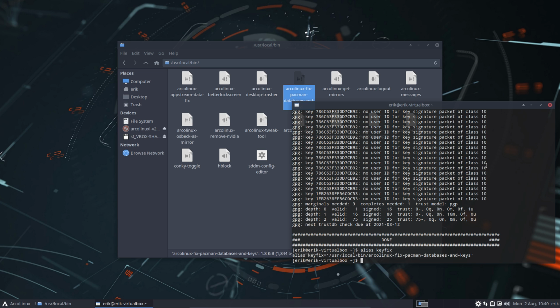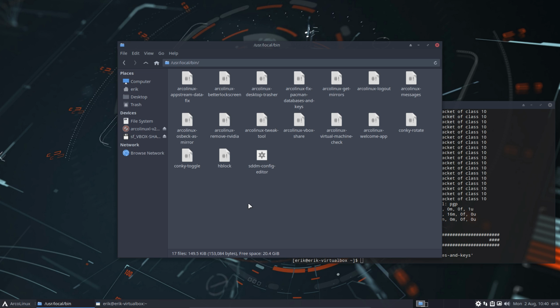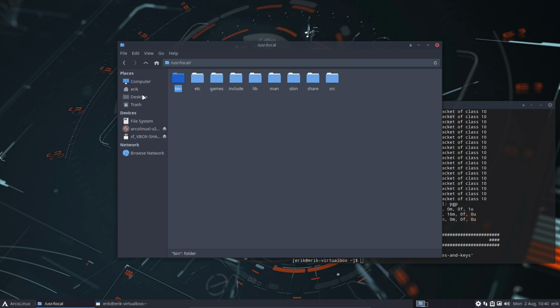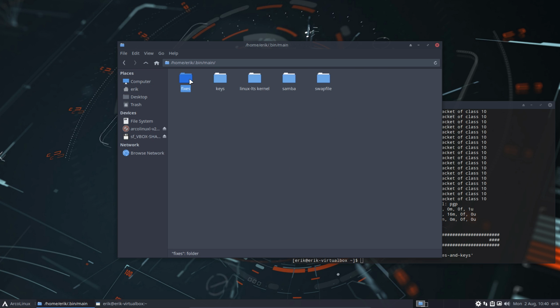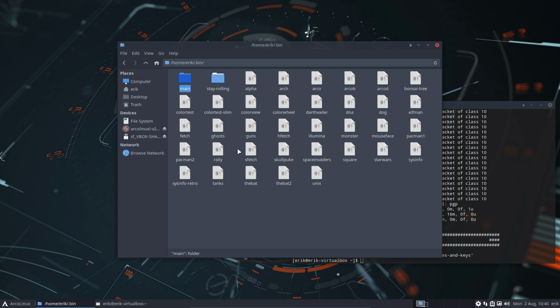There it is. It just runs a script, and hopefully this is going to be a little bit easier because some of us start with an ArcoLinux D version or maybe an Arch Linux version, and you don't have all these scripts available as we do have here in the .bin, in the main. We got lots of interesting stuff to take a look at besides the fun stuff, which is all this.